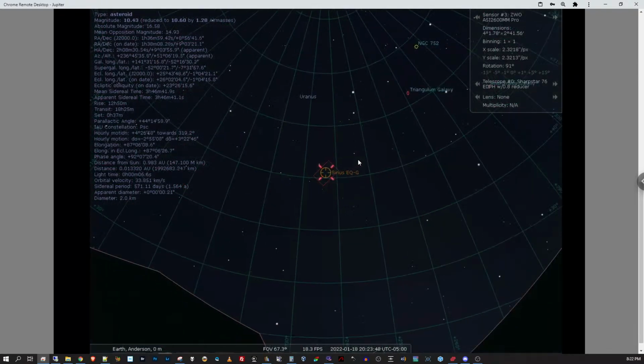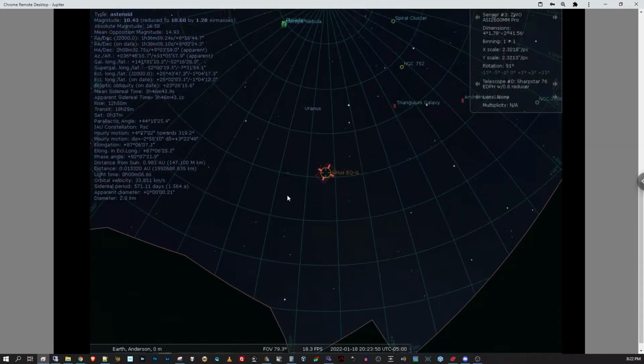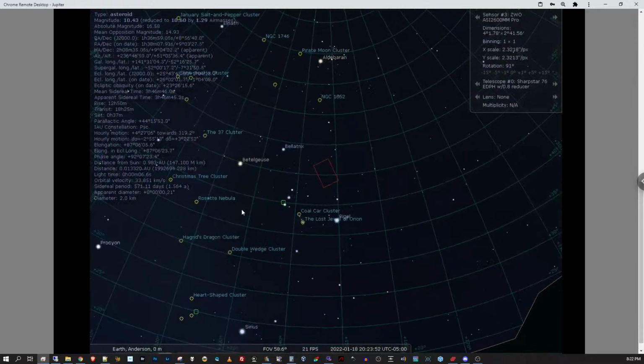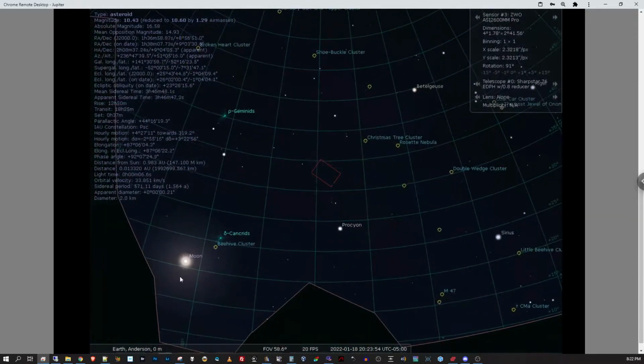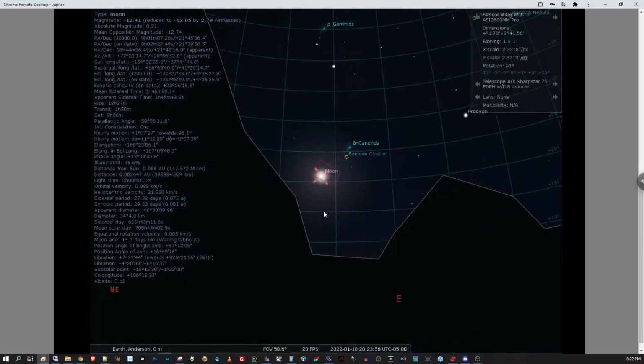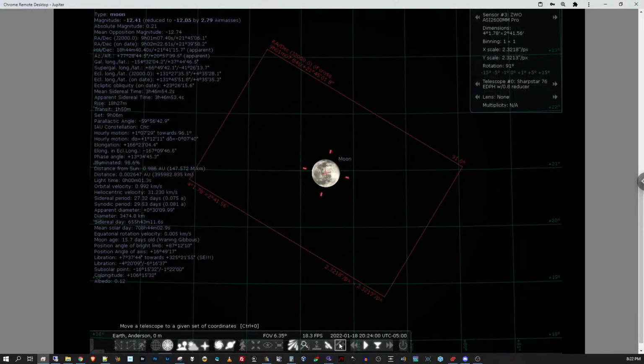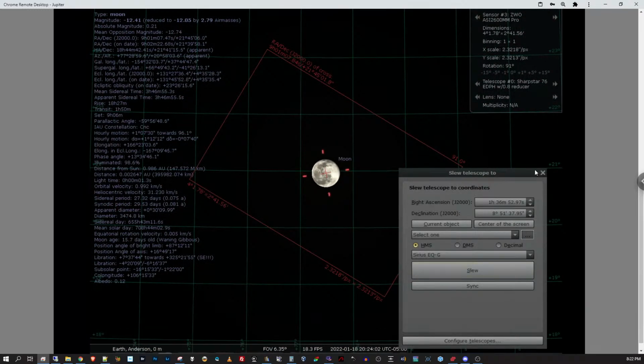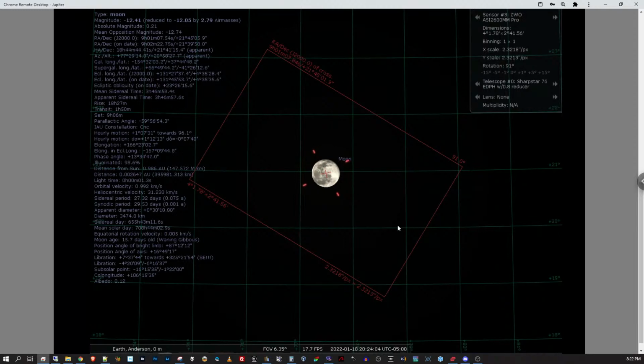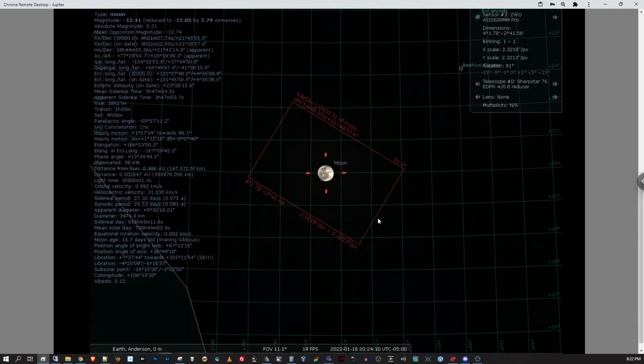But say if I wanted to move to the moon, which I'm not going to do right now, I could do it just by going over here, clicking on the moon, zooming in, and I could tell my telescope to slew, and it would go over and look at the moon. I may do that after we get this done.